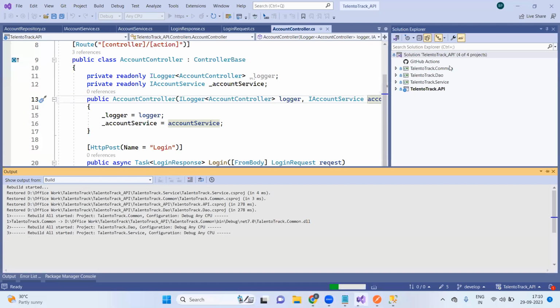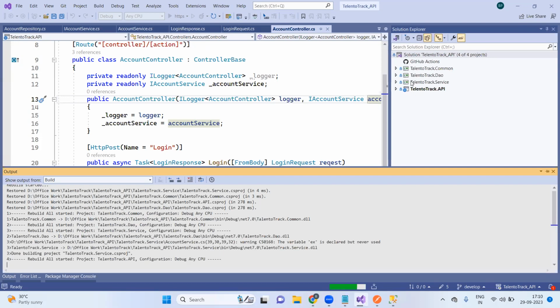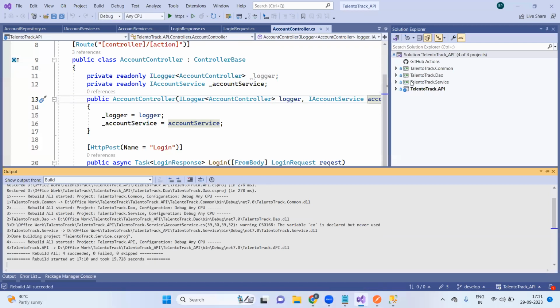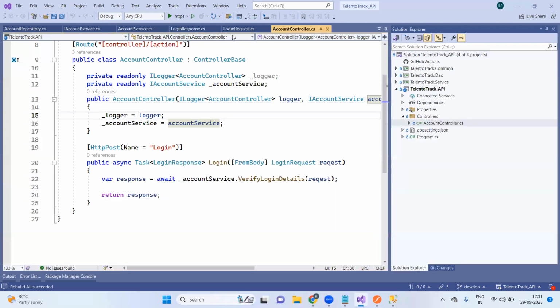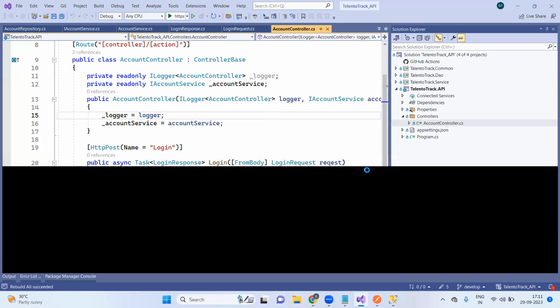Once we rebuild, it will succeed. Four projects succeeded. And now you can just run the project like this and call the APIs.